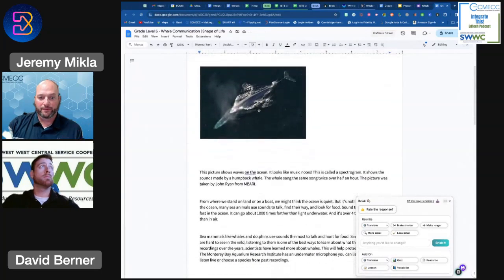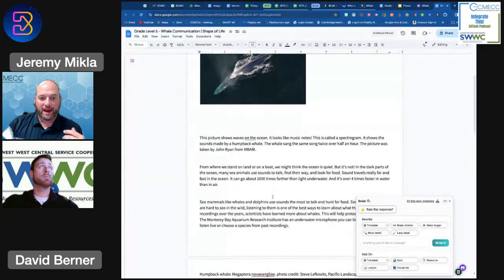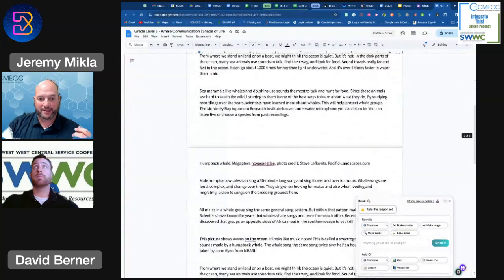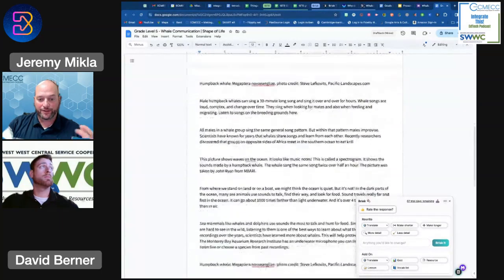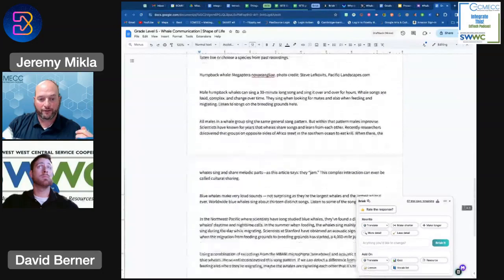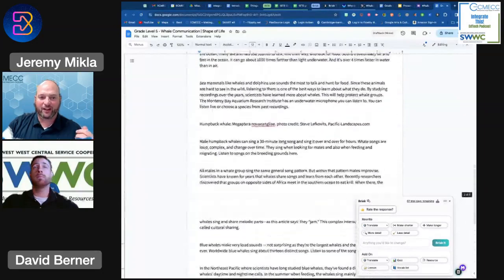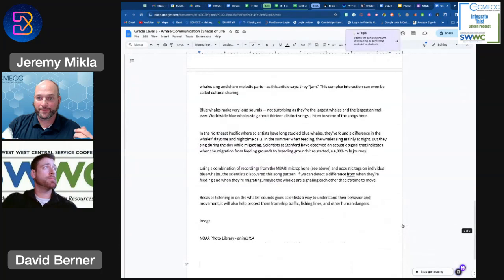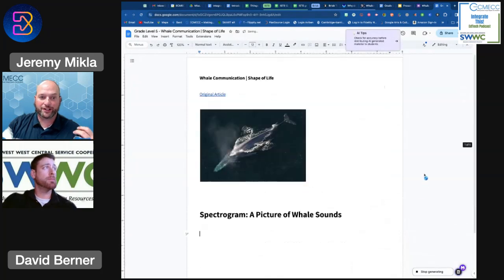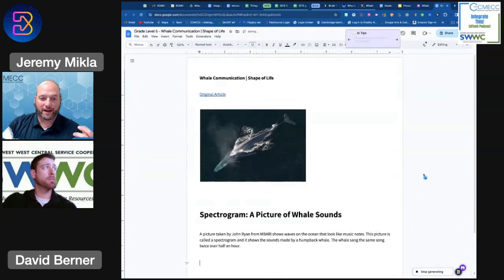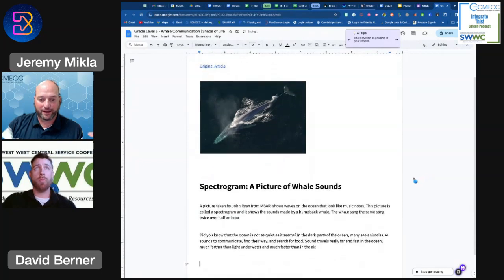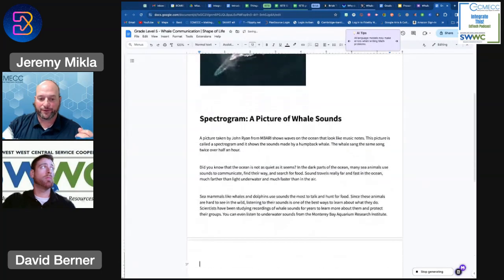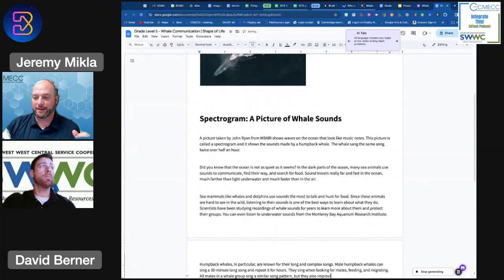It includes an image from that page. And then as you see, it's taken that content and it's broken it down to make it more readable for 5th grade students. Now, this looks kind of long for me, right? So maybe what I want to do then is just say, I want to make this one a little bit shorter. And so now it's going to generate a shorter version of that article for me, still linked to the original article, but it maybe then wouldn't take as much time for students to read through and still be able to get the main ideas.